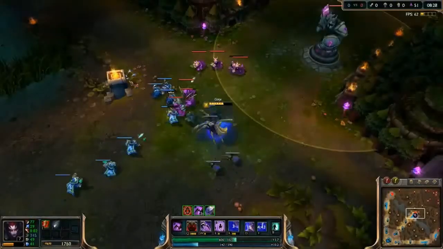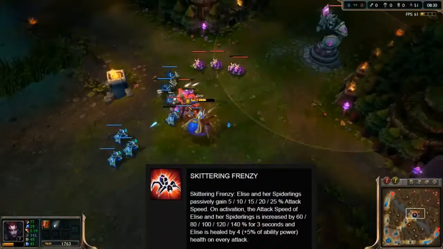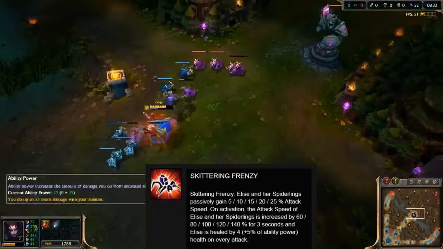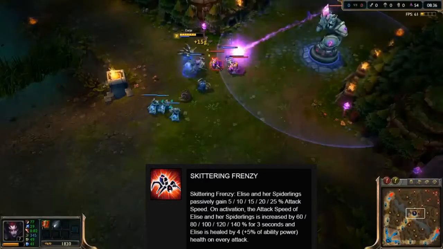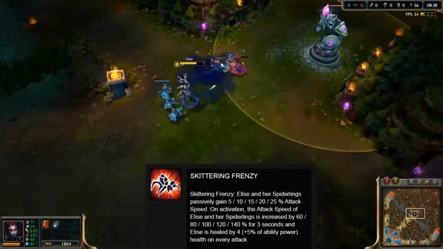W is an active attack speed increaser. It will give you and your spiderlings attack speed, and also all the attacks will heal Elise for a percent based on her AP. This ability is really good early for sustaining in the jungle, and it also increases your clear time because of the attack speed.